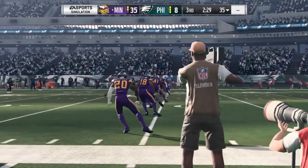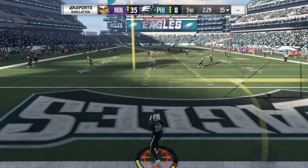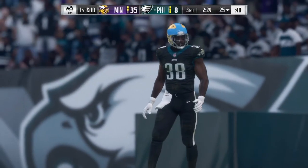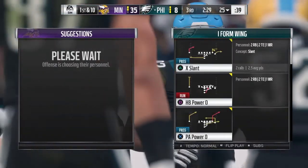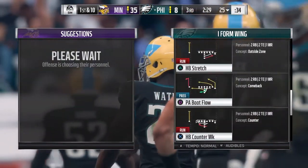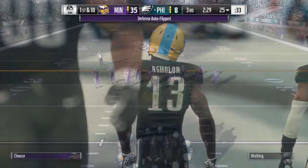Forbath out to kick this one away. This will be fielded on the back line of the end zone. Philadelphia getting set to take the field. They have been struggling. I would imagine at halftime they went through some possible changes. Well, those changes aren't working, so now where do you go?